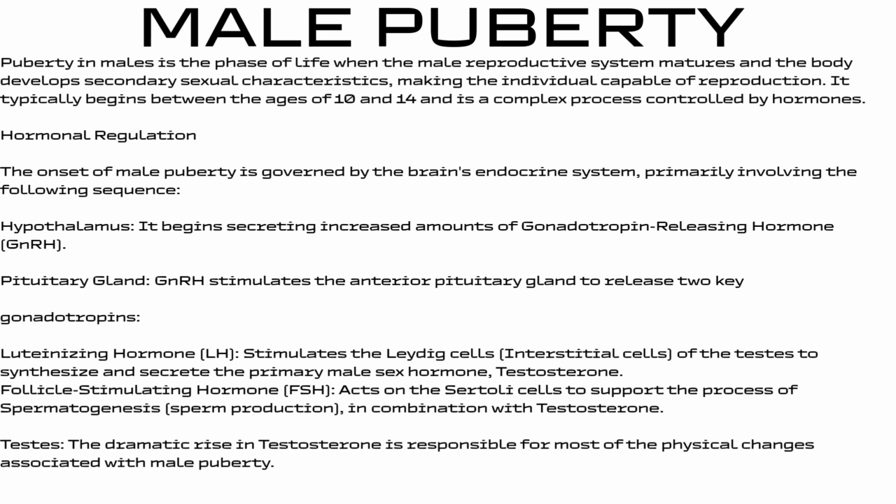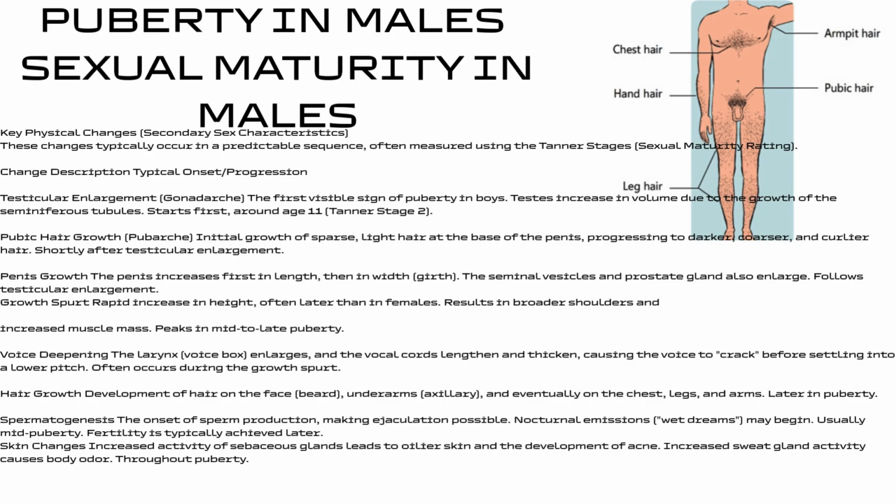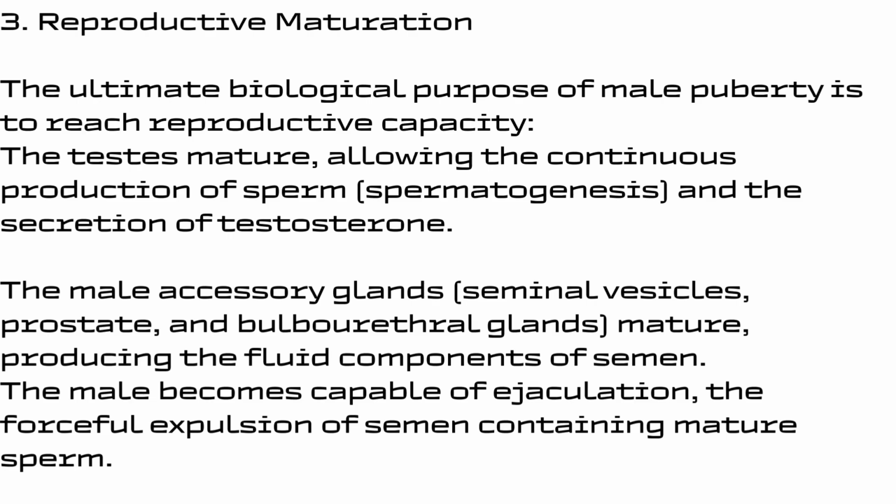Puberty or sexual maturation in males. Puberty is the age at which the reproductive system becomes functional. Sex organs begin to produce gametes and sex hormones. In males, the onset of puberty occurs at the age of 12 to 15 years under the influence of testosterone. The secondary sexual characters appear, and the system remains functional throughout life.